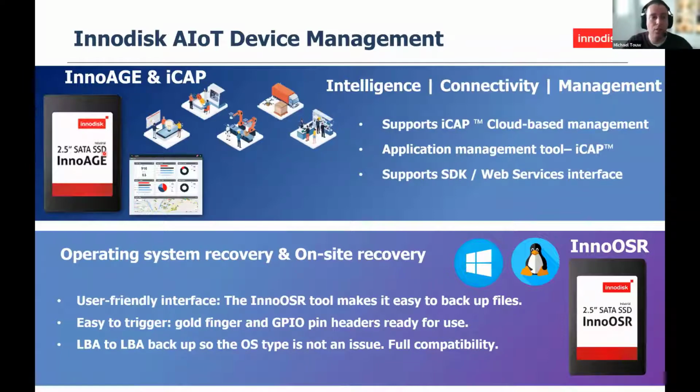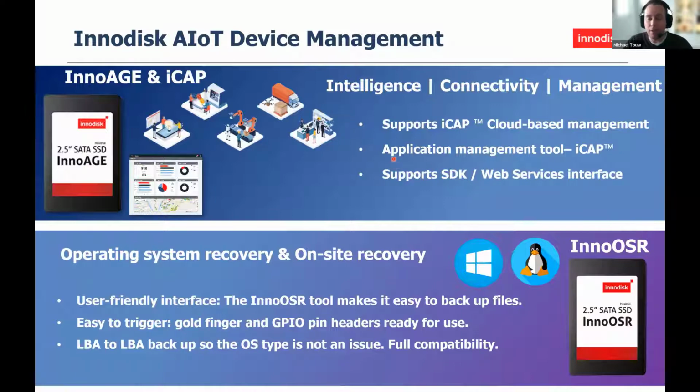So you tell the device, which is connected via Wi-Fi or via an Ethernet controller directly to the SSD, that it needs to start recovering. With a simple click of a button, you can recover it. It will take around 5 to 10 minutes, depending, of course, how big your initial OS partition is. The system will then trigger an automatic reset, and your system is up and running to your initial OS or your initial software setup.